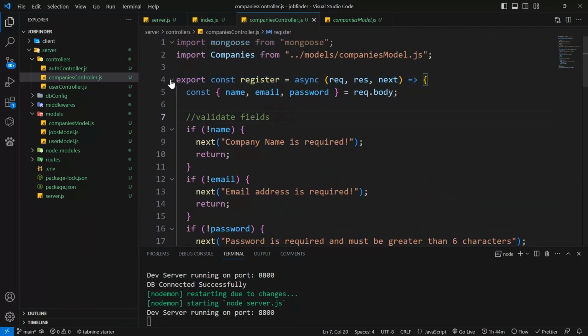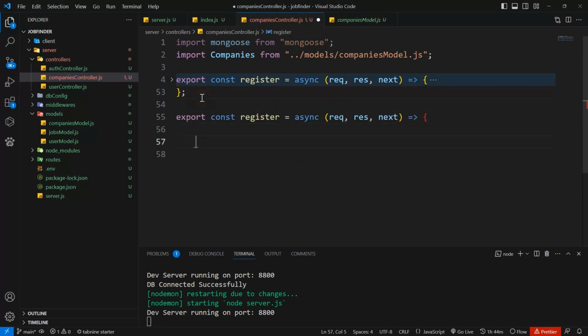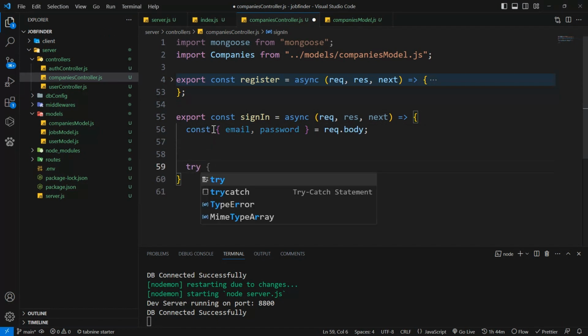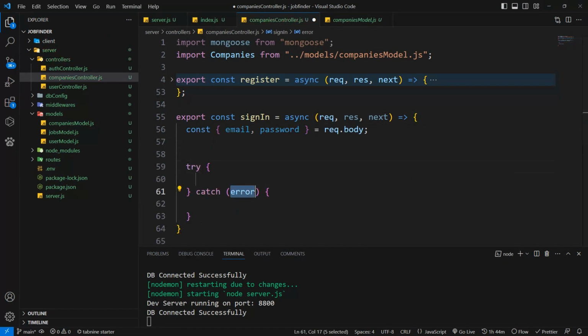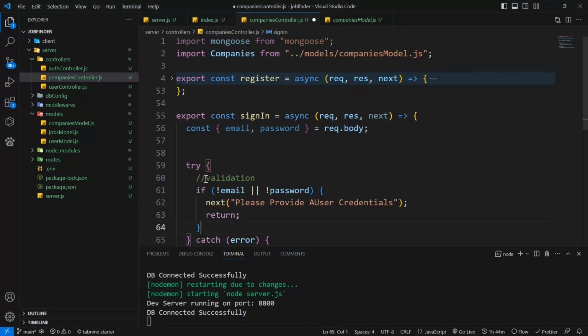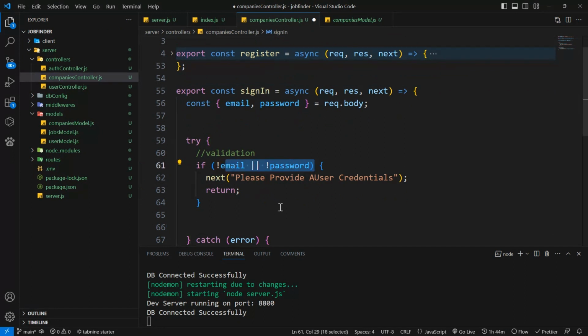So we'll need another one for signing in, like the one we did. We get the email and password and a try catch. We'll perform the action, we'll validate it. If they don't exist, we send an appropriate error.